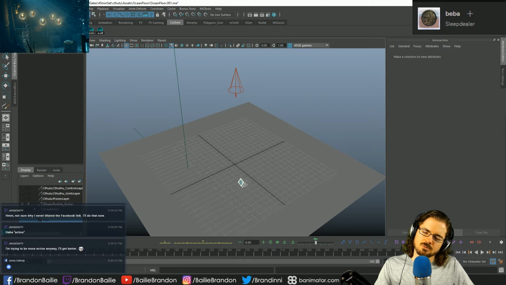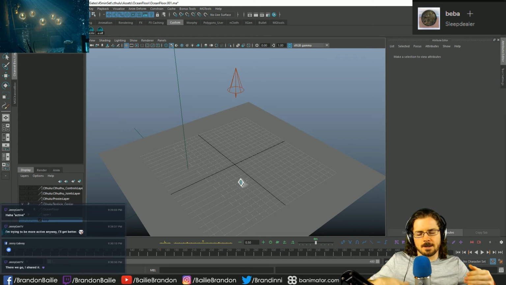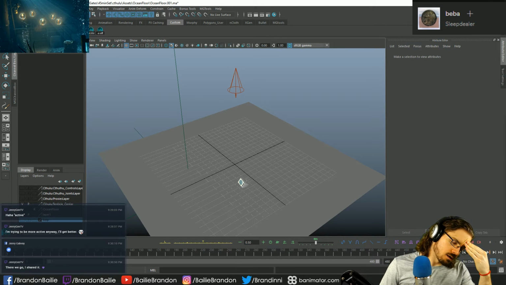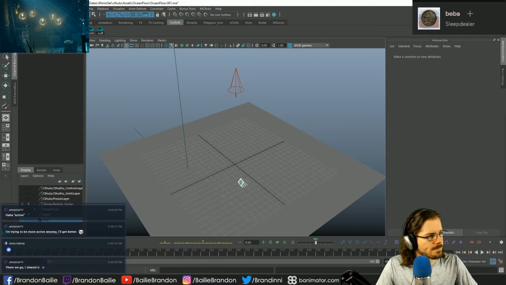Or how is this going to be the fastest way to create a mesh grid, right? And we don't need to make it thick in any way, shape, or form.